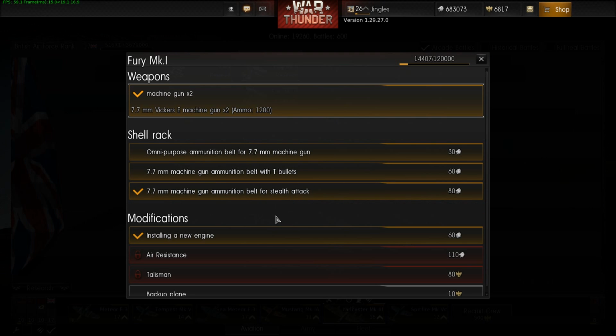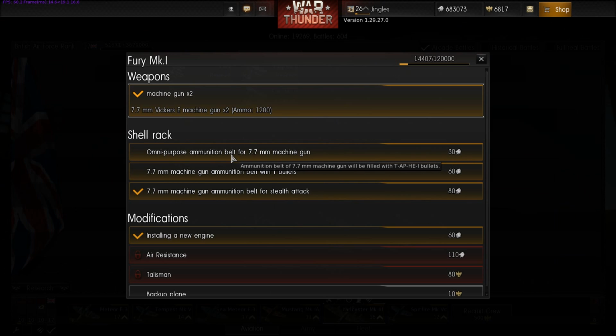What does this mean? Well, here we go. What these abbreviations mean. Omnipurpose ammunition belt, T, AP, HE, and I bullets. What the hell is that? Well, all this means is T is tracer, AP is armor piercing, HE, high explosive, and I, incendiary. For those of you who don't know what incendiary is, incendiary ammunition sets things on fire. Simple as that.